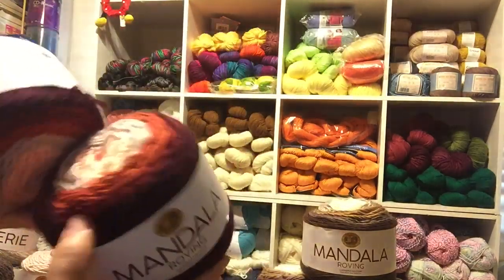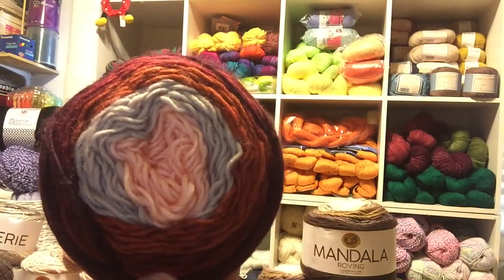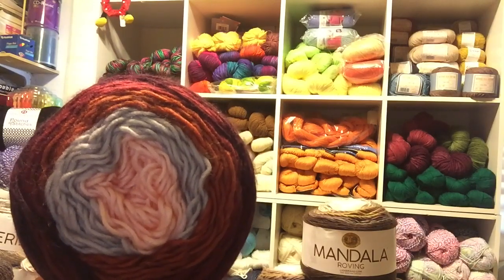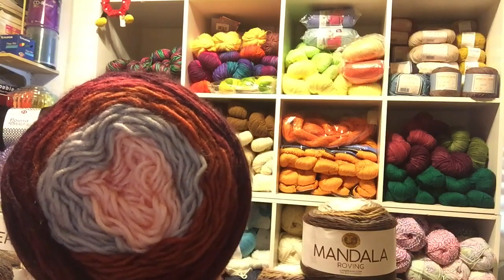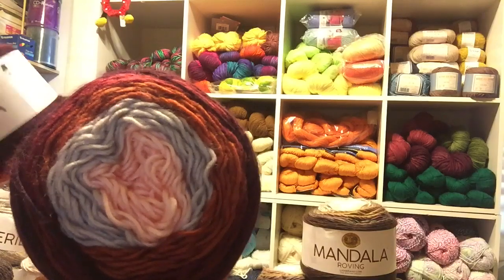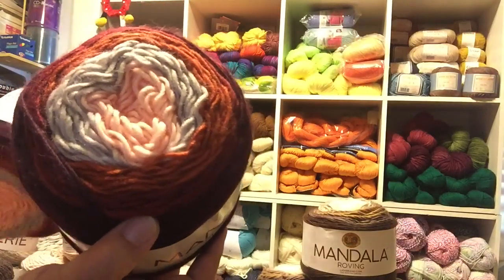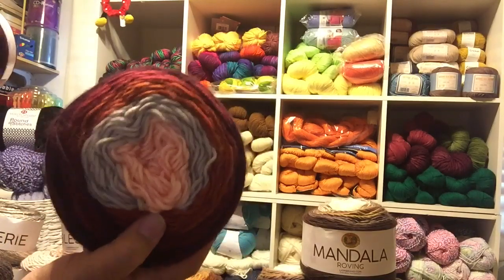Okay, here goes the next one. Oh, this is beautiful. And the ladies in the yarn aisle, oh, they were so nice. They were asking me, what are you going to make? I said, I don't even know, probably scarves or cowls. They also had a lot of yarn in their carts. It was just wonderful. Everybody was happy, and the shelves were stocked, well, they were before I took everything off them, because on the shelf they only had three of these. That's the only amount that can fit on that shelf.